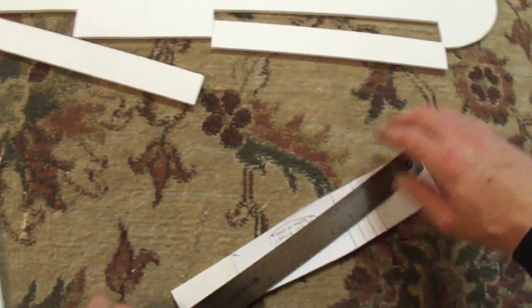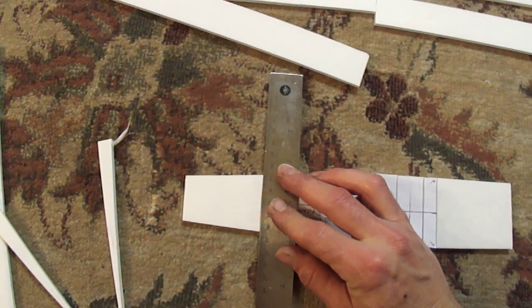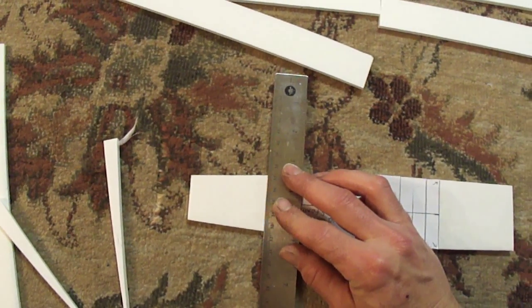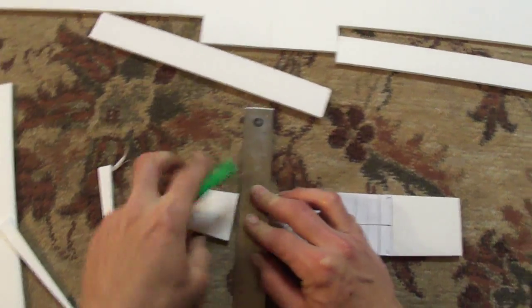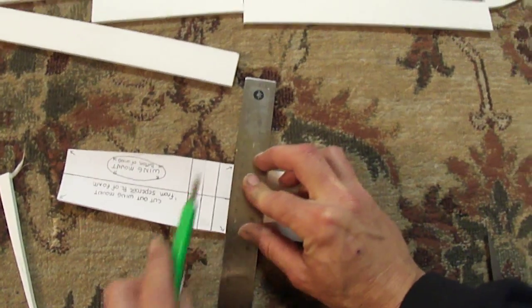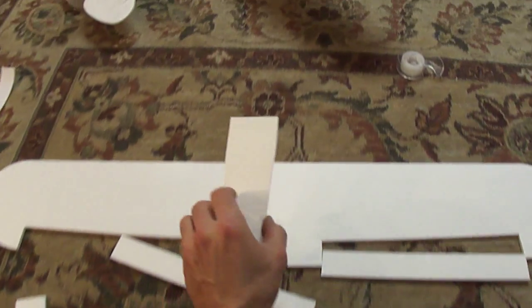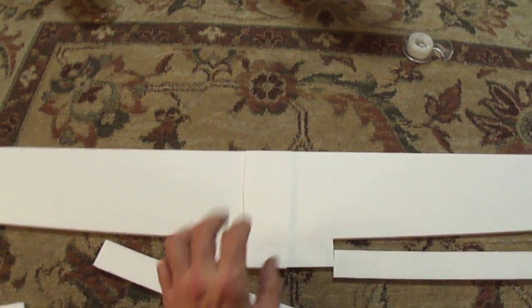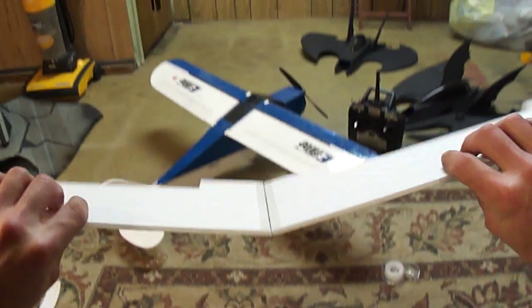Like I said, guys, it's really nice to cut on carpet. Some guys try to cut on hard wood and hard surfaces, and your knife just dulls out and you start tearing the foam and the paper. Alright, so there's the wing mount that's going to go in the center, and it's also going to help join these two pieces of the wing.